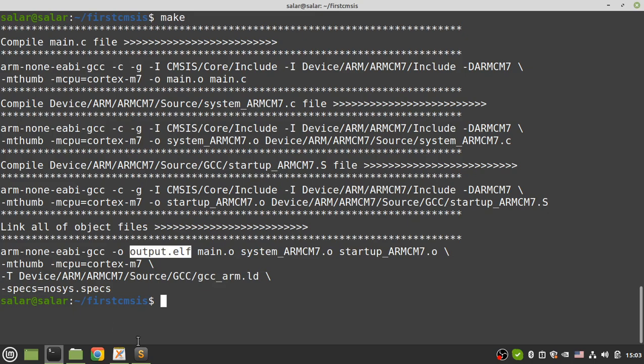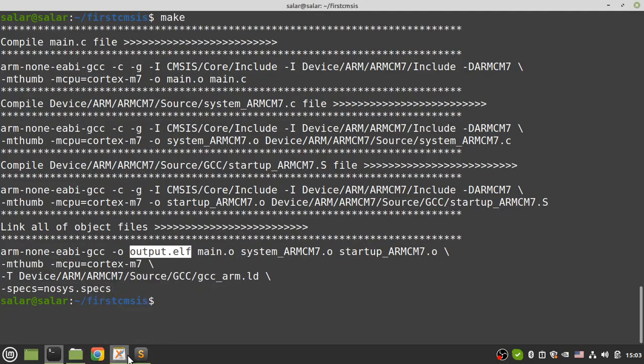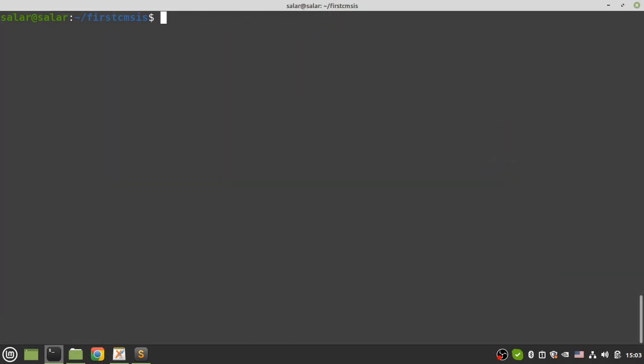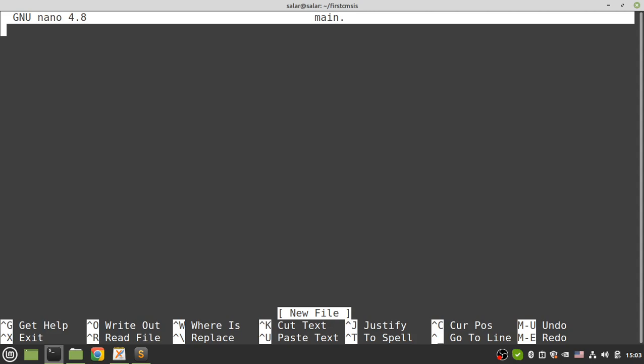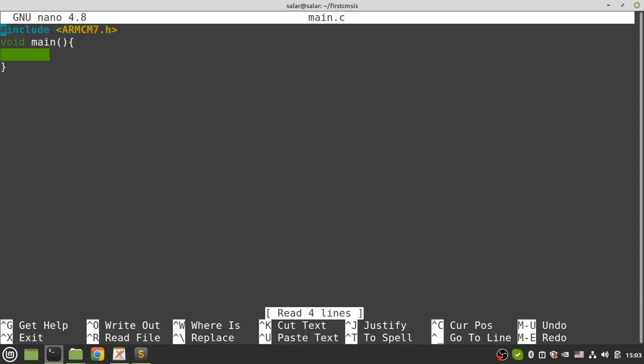But this time, my project is completely practical. If I open main C, you can write your program here, flash your output file to your microcontroller, and see the output.